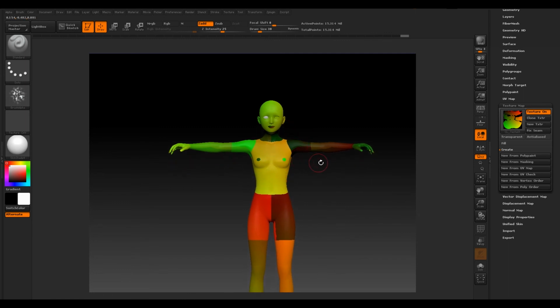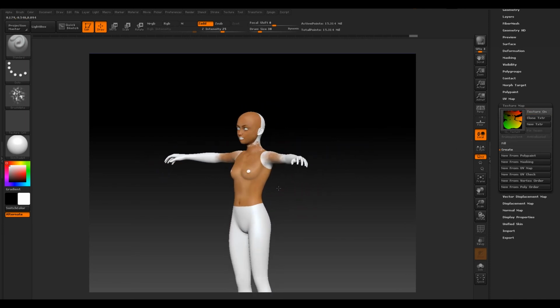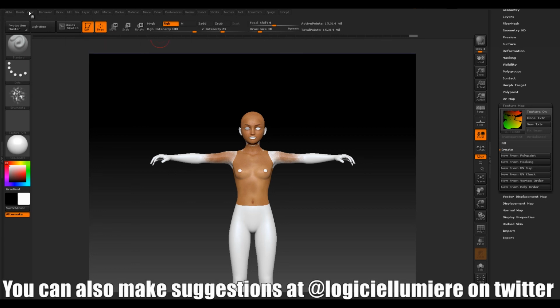So in the next tutorial, we're going to take our clean character here, and I'm going to show you guys one more thing. If we go into RGB mode right now, and we go to our color, we have already got a white color.